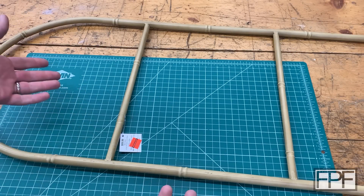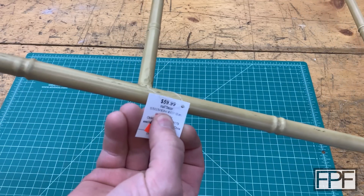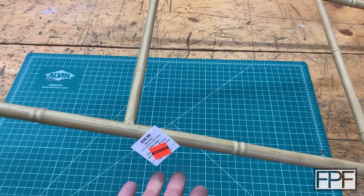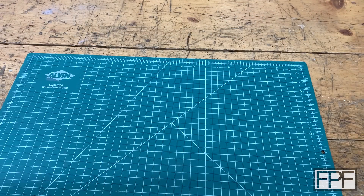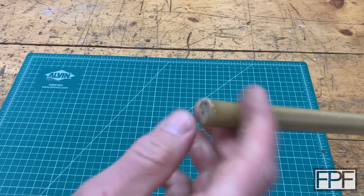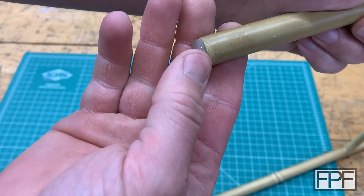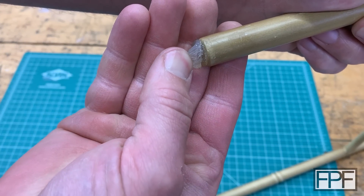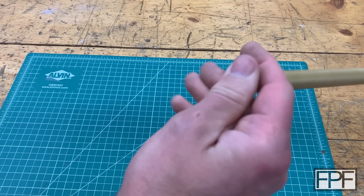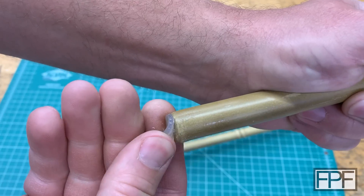Hey guys and welcome to Functional Print Friday, welcome back to my shop. On the workbench this week I have some wall decor that was $60 marked down to $15. Some local fans of the channel picked this up and they're going to use it as a towel rack. Even though it looks like bamboo, it's actually metal. On one end it has a little foot that's not even stuck on well, and on the other end it's got nothing. Because it's metal it's got sharp edges and it's going to chew up whatever floor it's on. So they asked if I could make one of these little bumpers for the bottom.